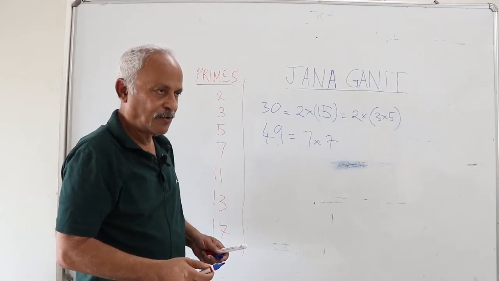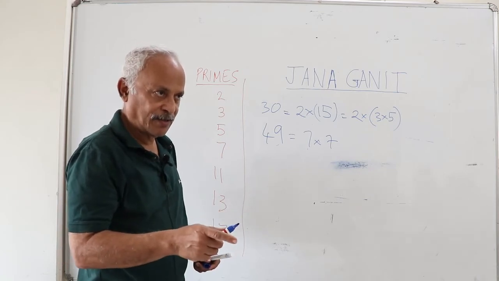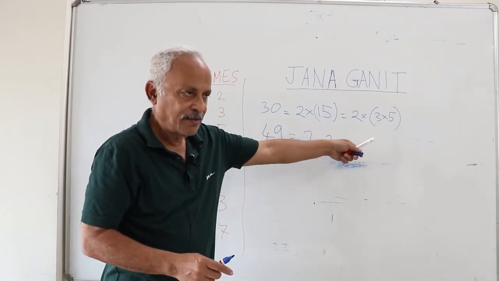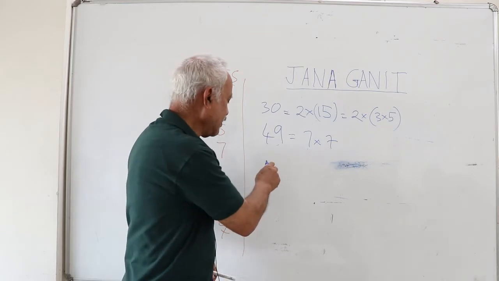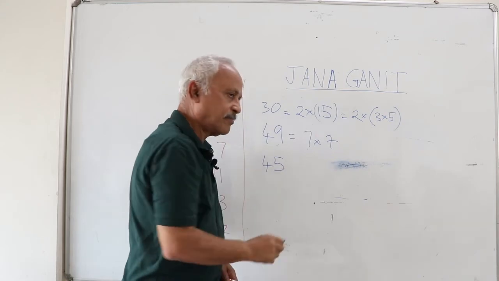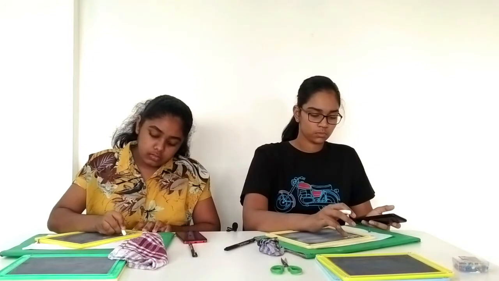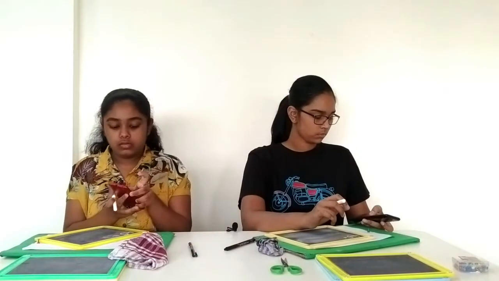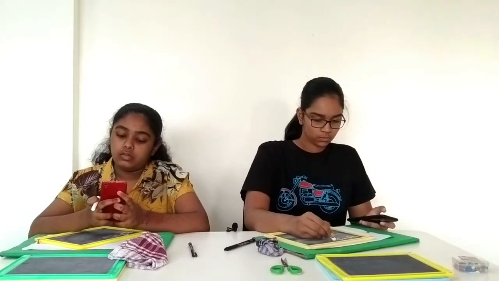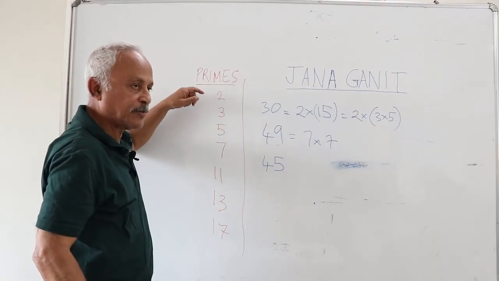It is. All right. So now I'm going to give you a problem which you have to solve in this way. Start out with the prime numbers and keep writing these equalities. Factorize the number 45. So start out with the lowest prime number. Which is the lowest prime number? 2.